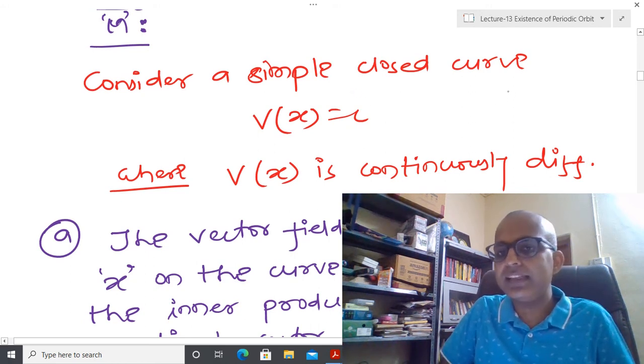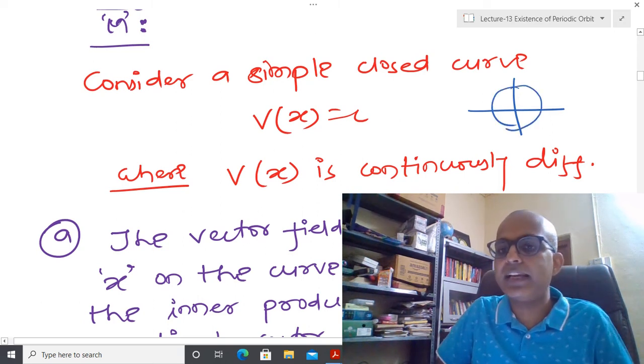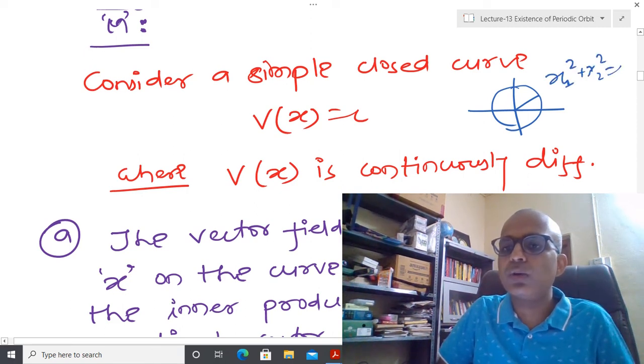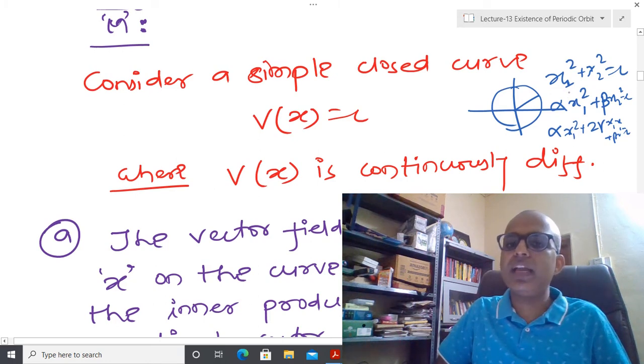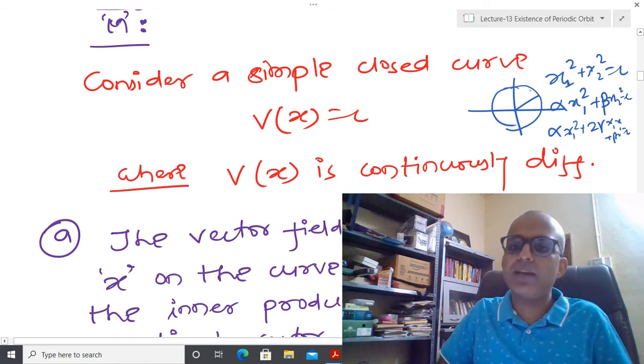So you can see that if I have a two-dimensional plane, in this two-dimensional plane it might be possible I can construct some kind of curve like x1 square plus x2 square equal to c, or I can also take a very general case, something like alpha x1 square plus 2 gamma x1 x2 plus beta x2 square equal to c. I just have to make sure that whatever curve I construct in this two-dimensional plane is closed, and after that is bounded.